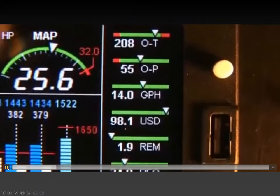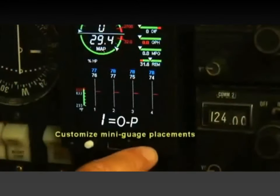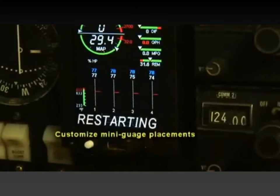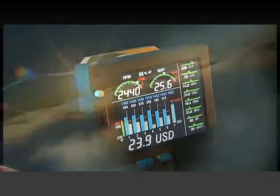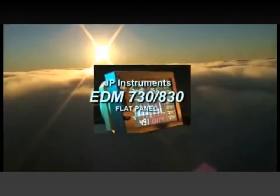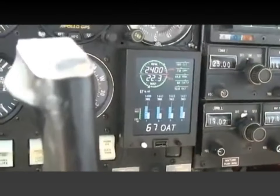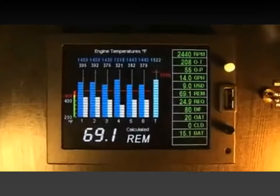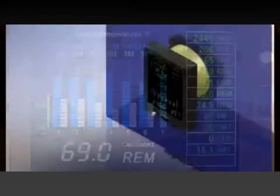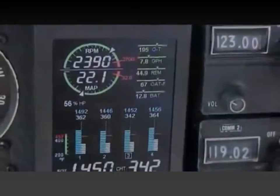To further customize your JPI, we now have user programmable gauges, so you can decide which mini gauges you would like to have displayed and in what order. The EDM 730 from JPI is the most advanced and accurate engine monitoring instrument available, offering the highest level of safety and reliability. With the EDM 730 acting as a flight engineer, you can enjoy improved fuel economy, reduced maintenance costs, and extended engine life. JPI is a leader in precision aircraft engine performance monitoring.